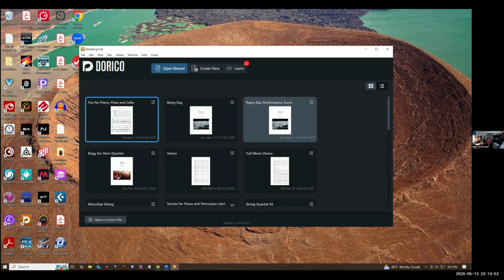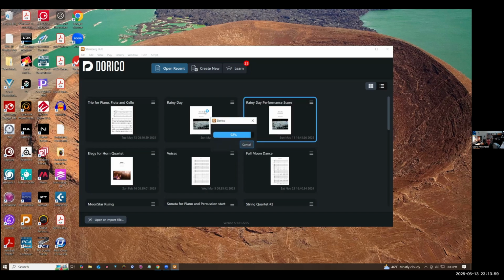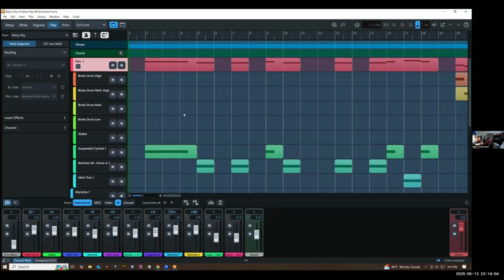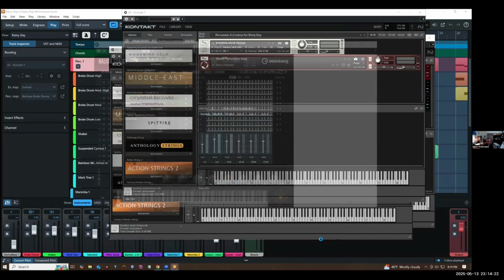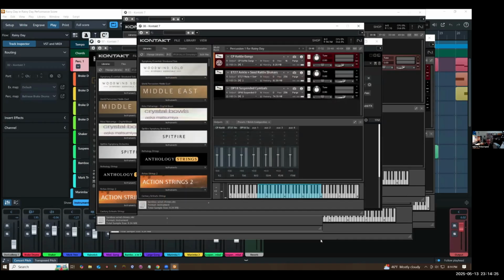Okay, so we'll open up the performance score. That gets into some other things about how to use cymbals for percussion and so forth. Different note heads, which became a necessity once I collapsed everything into the 5 lines. The players wanted different note heads for different instruments. So here it's probably still loading. It should start popping up any second. Here we go. 1, 2, 3, 4, 5, 6.